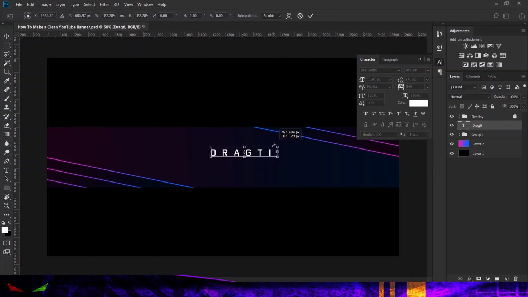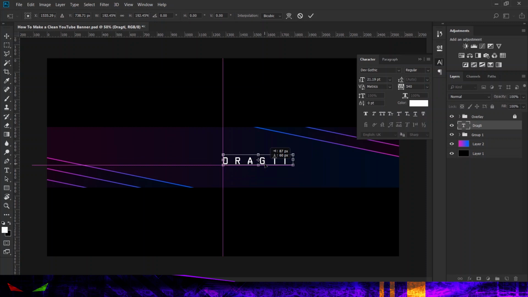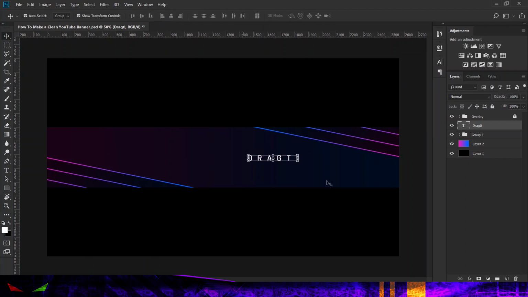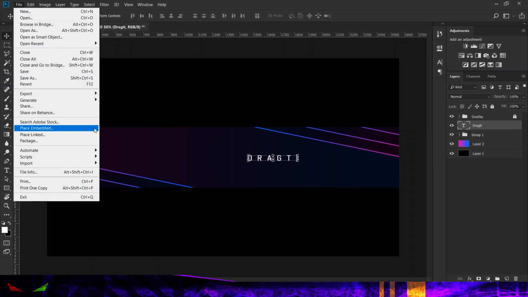So if we just make this a little bit bigger, I found that if you make designs like this with text and really simple elements too big, it ends up looking a bit cheesy. But if you try and keep everything relatively small, it does give that effect that it is a bit more minimalistic and simple. And yeah, so like the text there, I'm just gonna add my logo quickly.